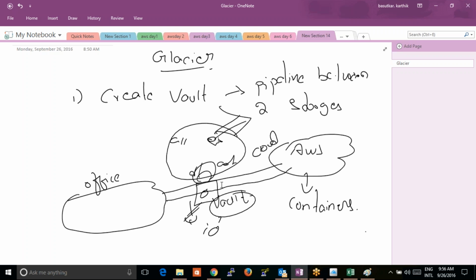Any doubts on this till now? On the concept, the functionality and the conceptual perspective, not the implementation side. We have stuck at the implementation side. I'll work this out and resolve it in tomorrow's class. Do you have any doubts on this, guys?